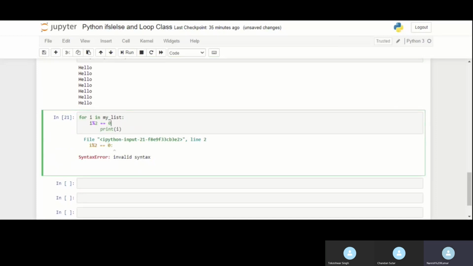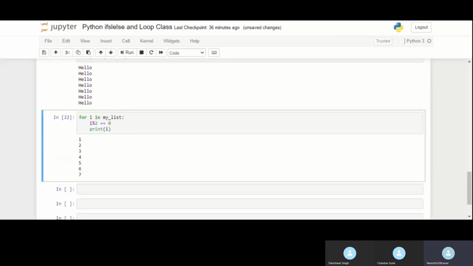Okay, sorry, why is this not working here? For i in my list, i percentage 2 equal to 0. This should work, right? You need to put an if condition.